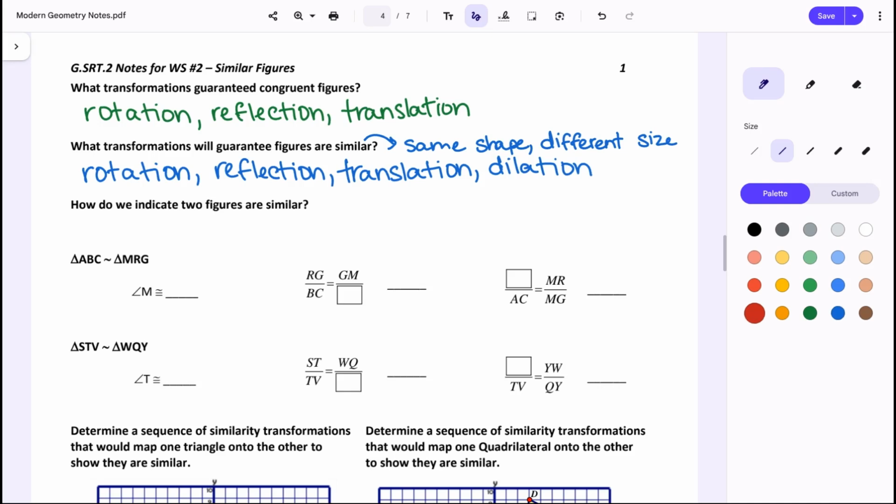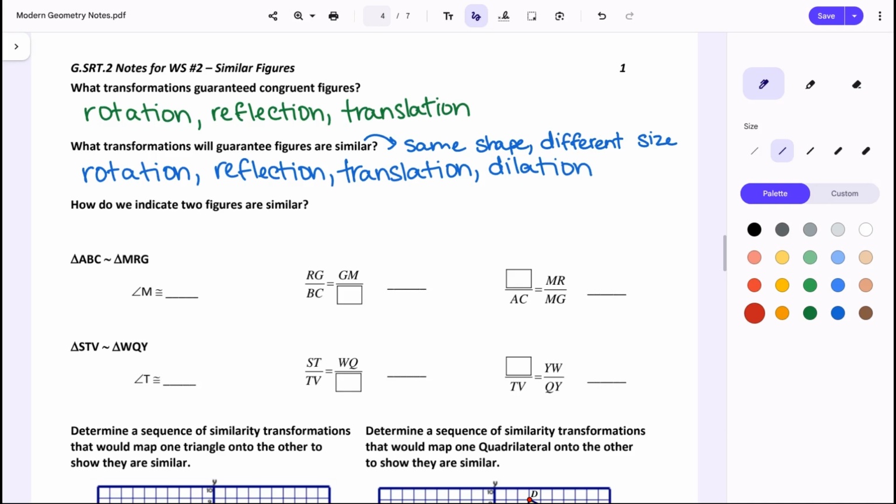Okay, now the third question is asking, how do we indicate that 2 figures are similar to each other? How do we know, looking at a picture, that we are dealing with a dilation and not a stretch? On Monday, when we went over that activity on Desmos, I talked about how a dilation impacts the entire shape, not just part of it, like a stretch would. And I maybe used the word proportionally, which just means that all of the sides are being affected the same amount. So we took a scale factor of 2 times everything. We took a scale factor of 1/3 times everything.